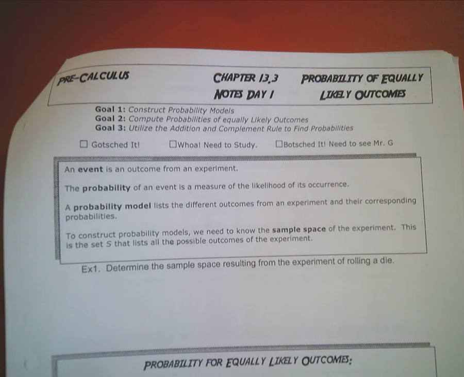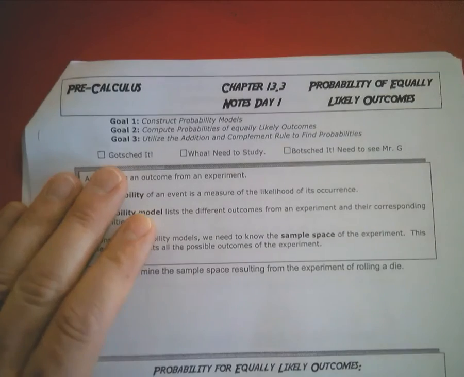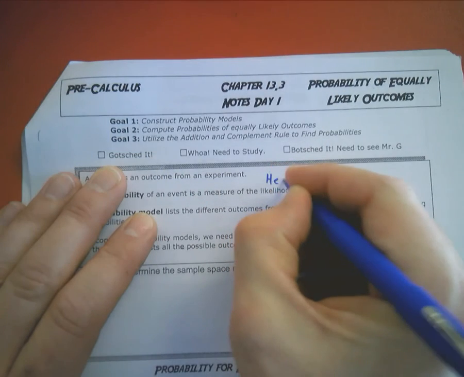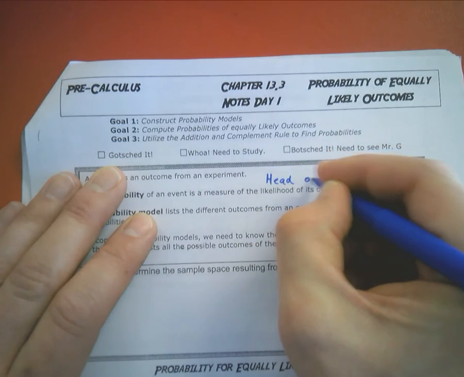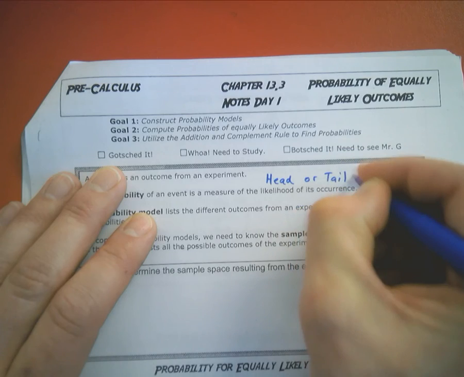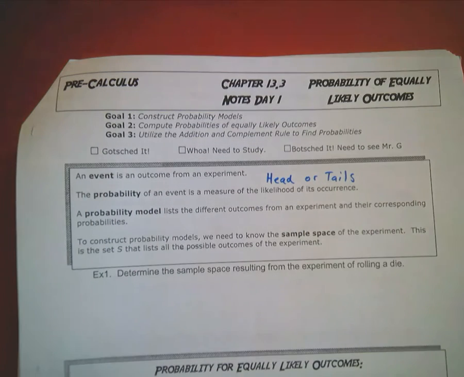So let's dive in. First things first, an event is an outcome from an experiment. So one you're most familiar with, at the Super Bowl, what do they do to get this thing started? Nope, even before that, they flip a coin, right? And on one side is heads, and the other side is tails. So when we flip a coin, that's our experiment, and the event is either heads or tails.